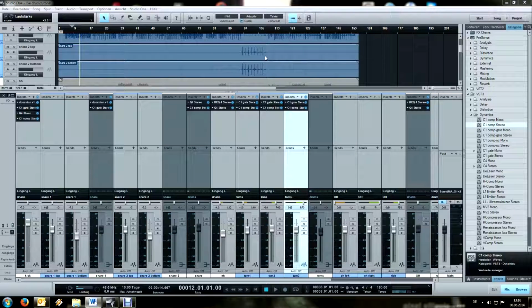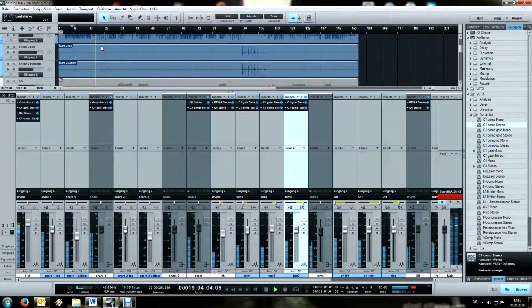Now let's check the volume balance again after all the stuff that we did here and see how it mixes so far. Okay, toms could be louder.